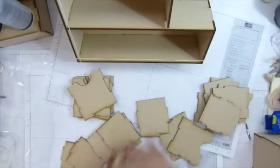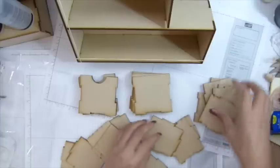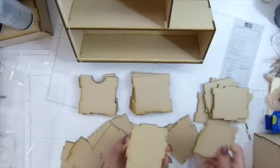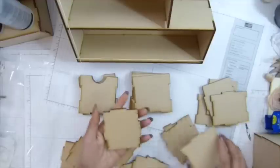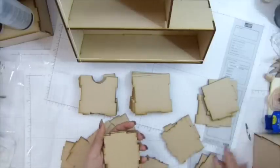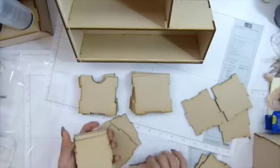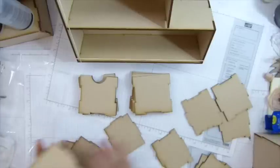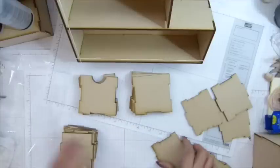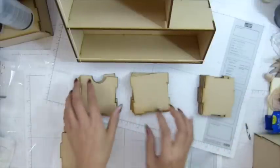Not sure if I got over or not. 1, 2, 3, 4, 5, 6. 6 of that, and then on the side, 2 of these will be 12 total. So this is the one where all the tabs are on the side, and the bottom will be the right one. It looks like this is the bottom. Okay, so you're supposed to get 12 of these. Yep, this is 12, and then the bottom will be 6. Okay, and now we put it together.